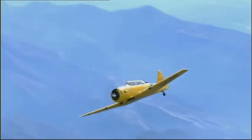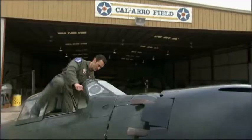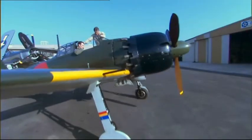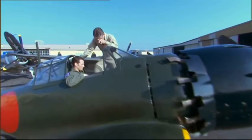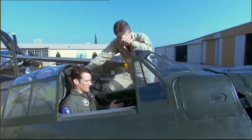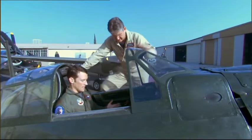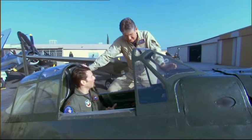Often in air combat, the technical features of the aircraft are secondary to the skill of the pilots. Okay, Steve, so here we are in the cockpit of the only original Zero still flying. And the first thing I recognize that's a little bit different when I sit down here is that it feels like I am a long ways away from the instrument panel. I mean, it feels like I'm sitting way far back. Is that the way it normally was?